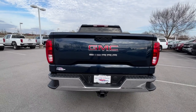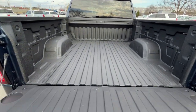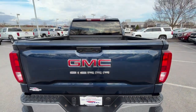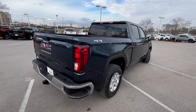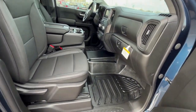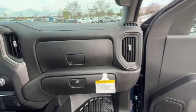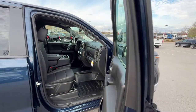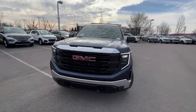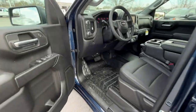Coming around to the bed, we have regular incandescent bulbs back here — no LEDs. There's the spray-in bed liner, which I definitely recommend if you care about your truck. Even in this Pro version you get plenty of storage: two glove boxes, tons of storage in the door panels, a decent center console space, and usable space under the rear seat — you can still work pretty hard out of this thing.